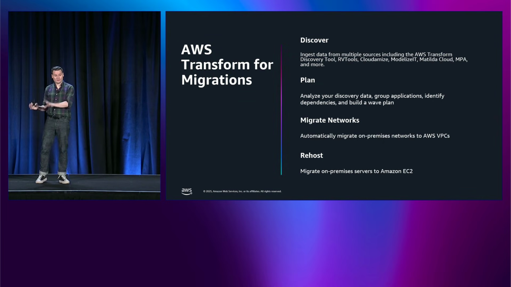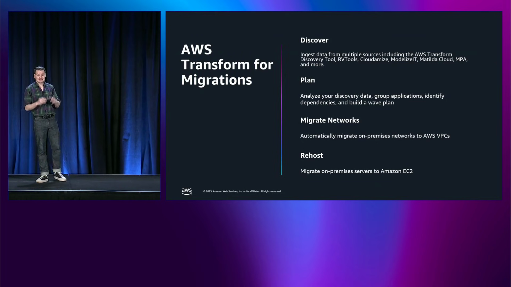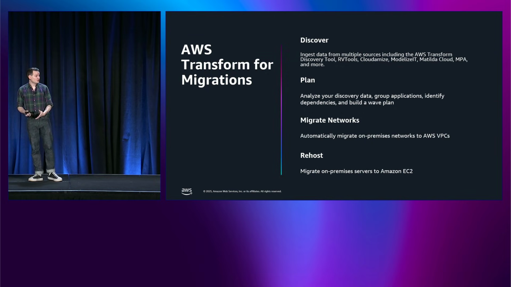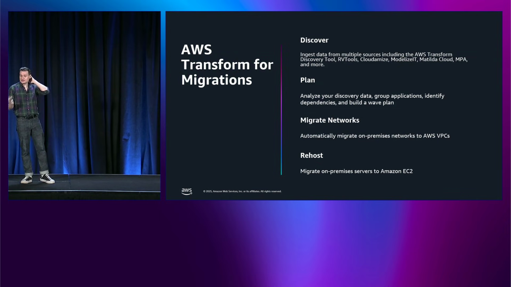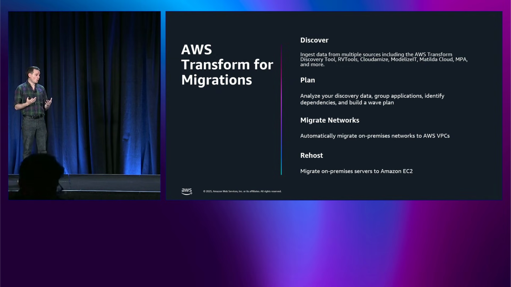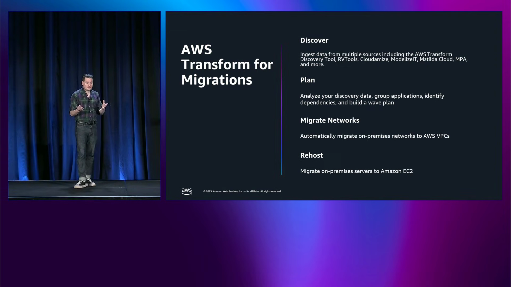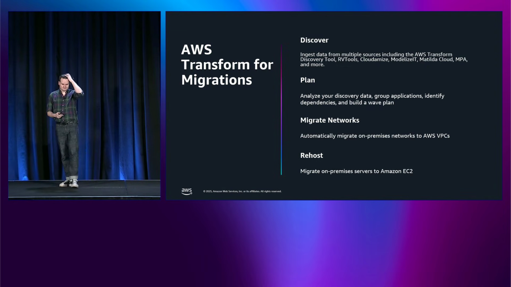We can take exports in those formats, analyze them, and then generate VPCs, subnets, security groups, route tables, transit gateways, all of that infrastructure from the on-premises network. So rather than have to manually translate all of those networks, you get that done for you with agentic AI, which is super powerful. You can also generate CDK, CloudFormation, and Terraform. You can edit those manually. You can pipe them into something like Q Developer or into Kiro, for example, and further modify them.